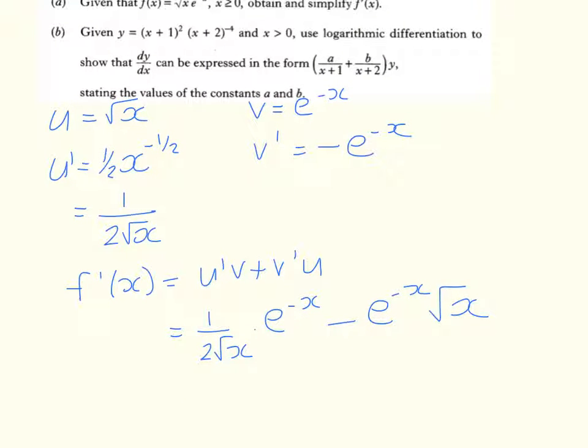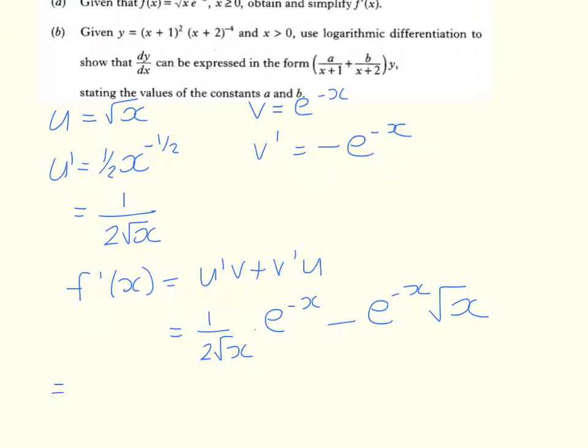I'm going to tidy this up. There are a couple of ways of doing that, but essentially we need to factorise. We can either choose to rationalise this denominator by multiplying by root x, or we can make a common denominator for this one of 2 root x by multiplying the top by 2 root x, and then we can subtract the fractions and pull it out, so I think we'll do that one.